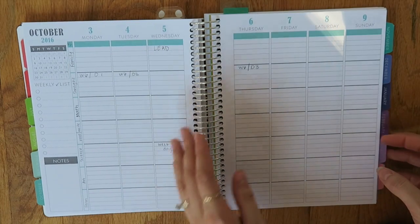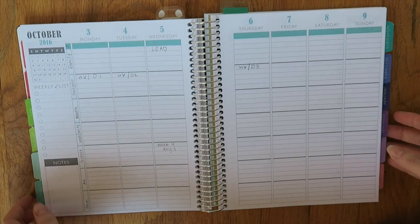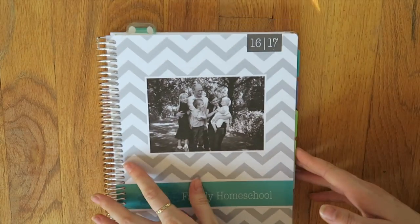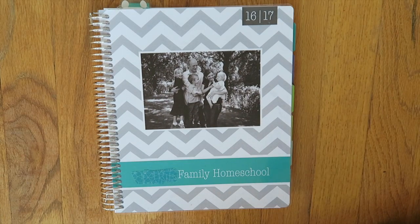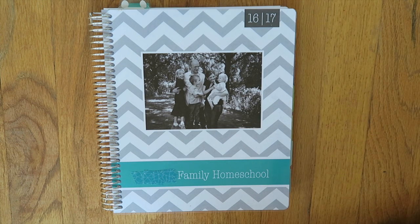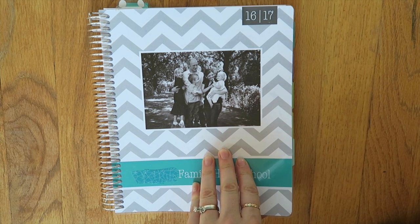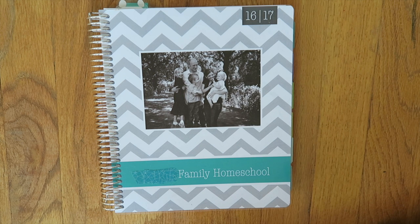So anyways, this is a very non-professional, not very good explanation of how I use my planner. So there it is for you. My homeschool planner, how we use it. I'm still figuring it out. I change it week to week depending on what is working and what isn't working. But it's cute and I like it, and I like that everything is kept in one place, and that there's a record of things that are happening, so that I know what we have covered with homeschool and what we need to cover and when it was covered.